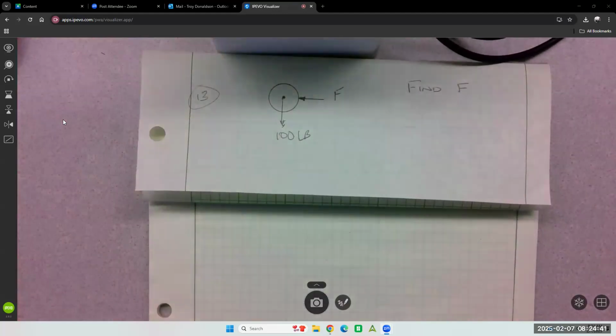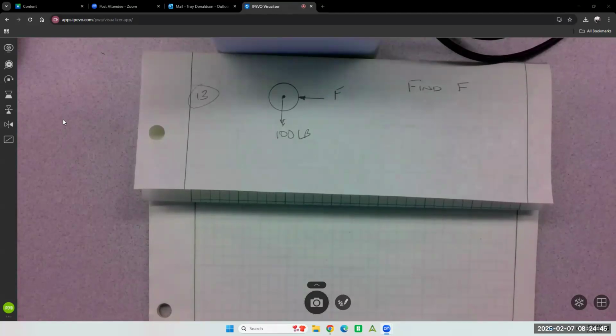Not working too hard. All right, 13 was another equilibrium problem. I was pushing you forward, I guess. Calculate the horizontal force that should be applied. I bet you can do this now, though.